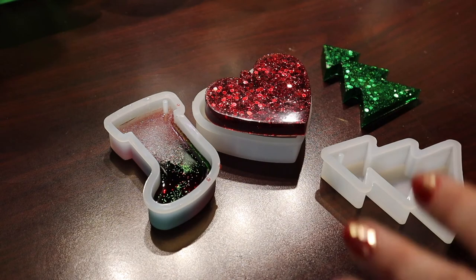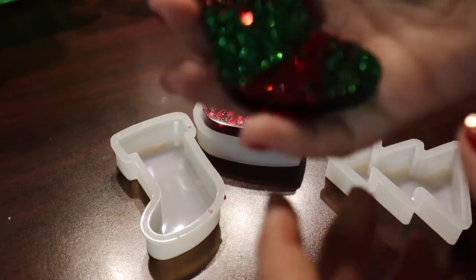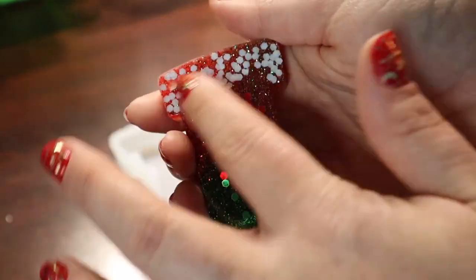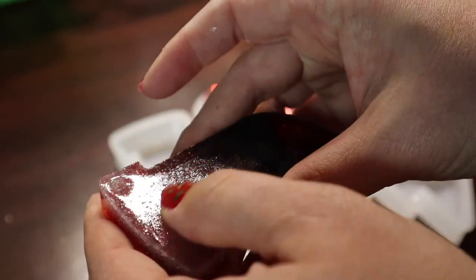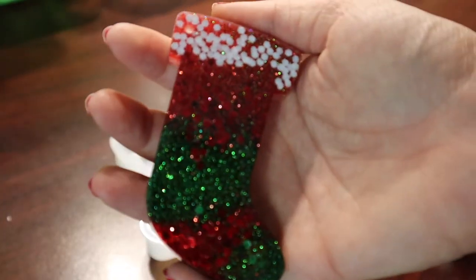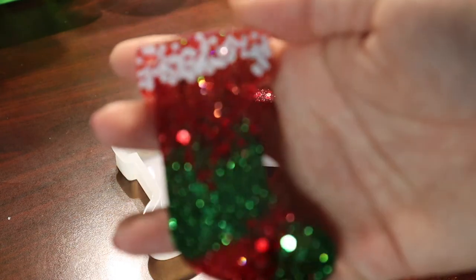And then we have the stocking. This one could have turned out a little better. I mean, at least my white glitter stayed there, but some of the red took over where the white was, and then the whites kind of went to the back. But it's cute. I still really like it. It's going to look cute on the tree. Like I said, I'm glad the white glitter stayed there, and the chunky glitter stayed there, which was nice.